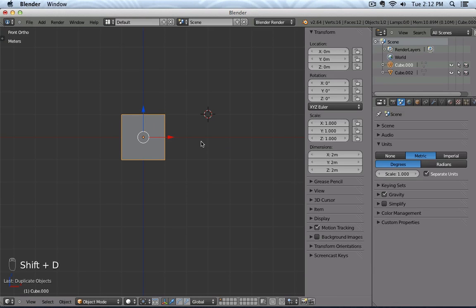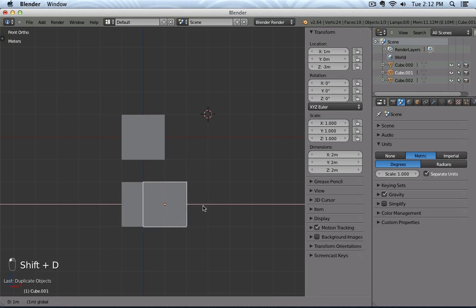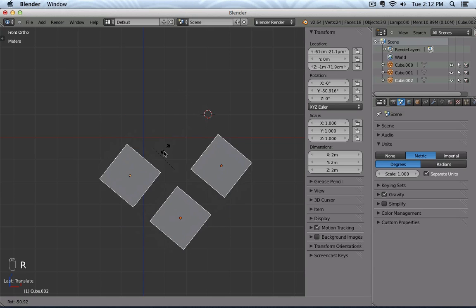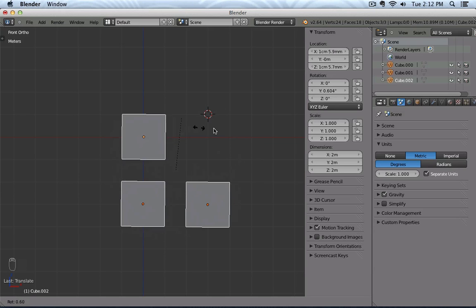And that means if, for example, I have multiple objects, you see that the center of those two objects is somewhere in between. Now let's duplicate this object again. You see the center point is there. If I press R now, you see that it rotates around that center point.